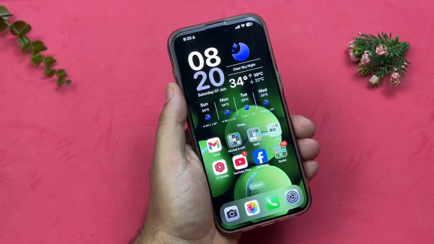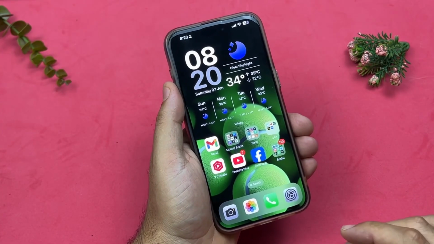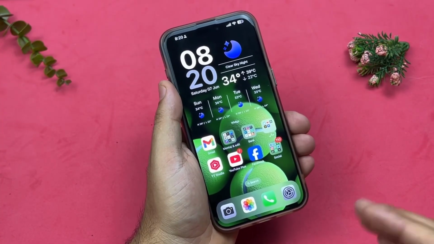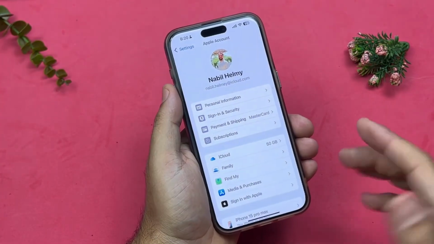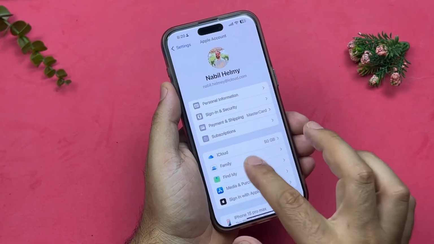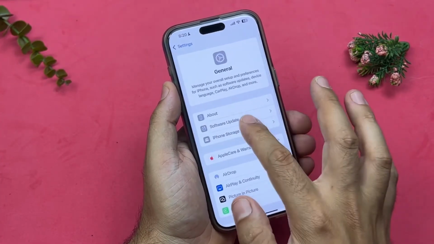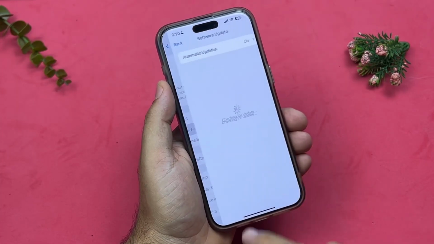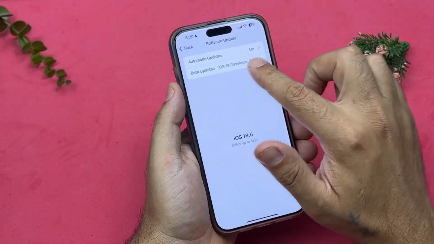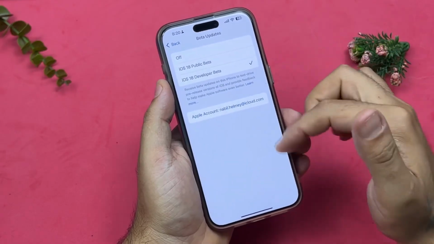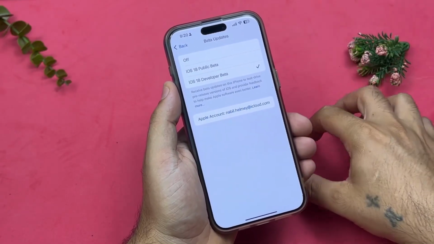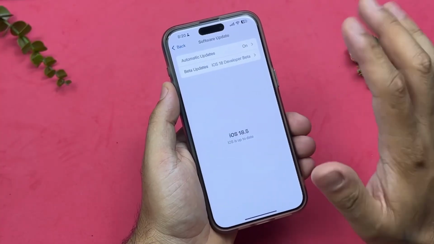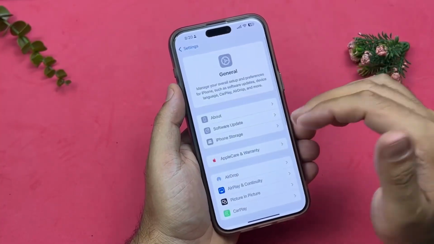Okay, final thing before I let you go. How do you actually install the beta version or switch your account to a developer account? If you've previously installed beta versions, like iOS 18, then you'll already see the iOS 26 beta appear. Just go to Settings, General, Software Updates. You'll see the Beta Options option there. Tap it, and iOS 26 will be listed. Refresh and restart your device, and the update will be available.